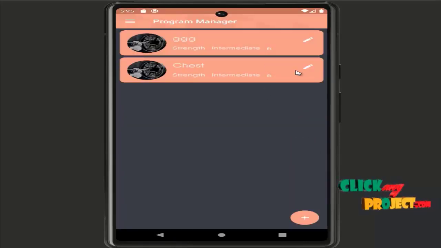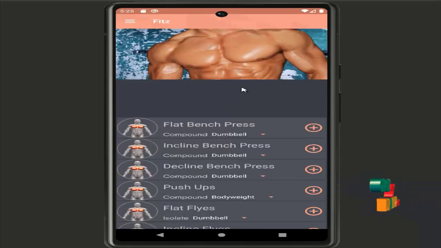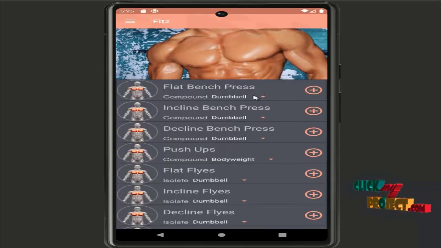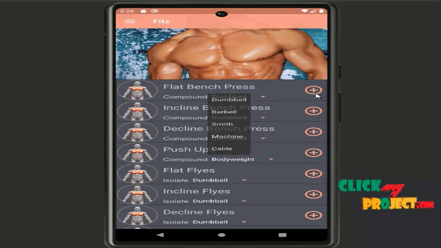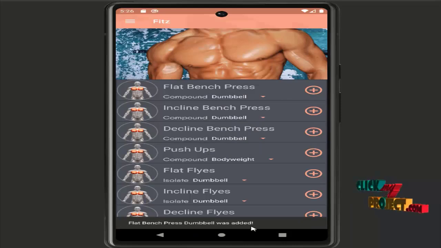Then if you click the chest icon, it goes to the full screen, then click this icon and the chest icon, then dumbbells. I am adding these. See here, flat bench dumbbell added, then incline bench added, incline flyers added, push up added, like that.